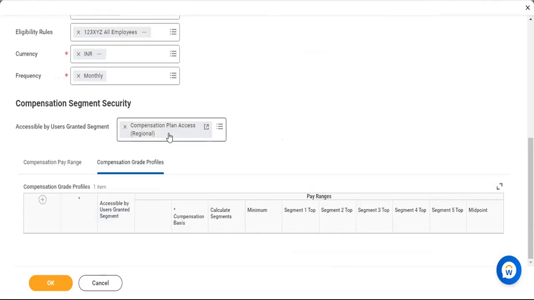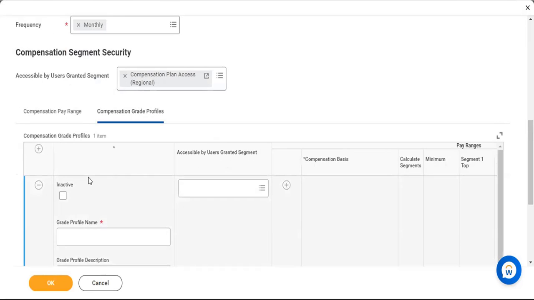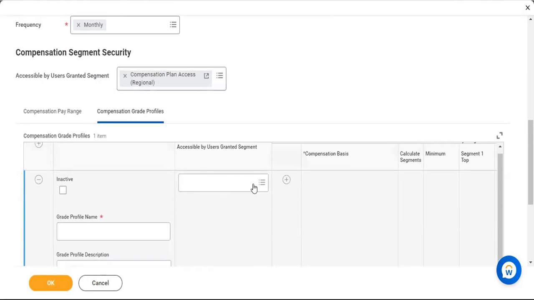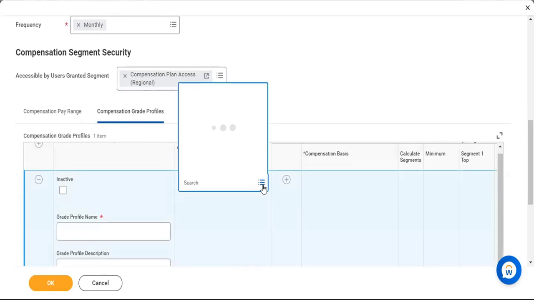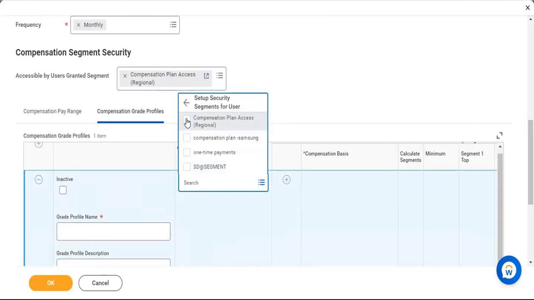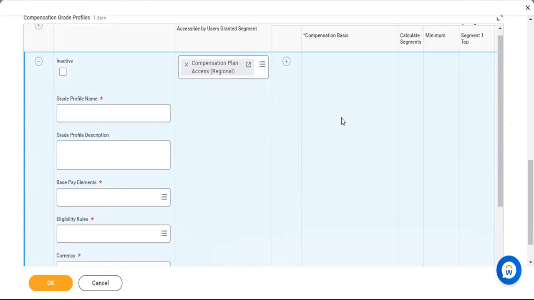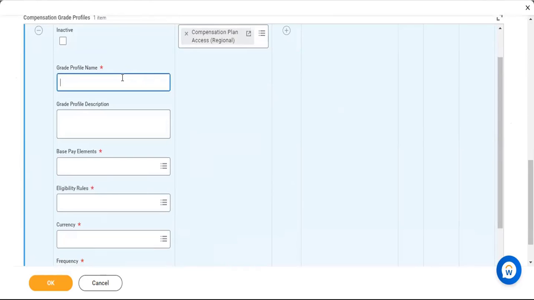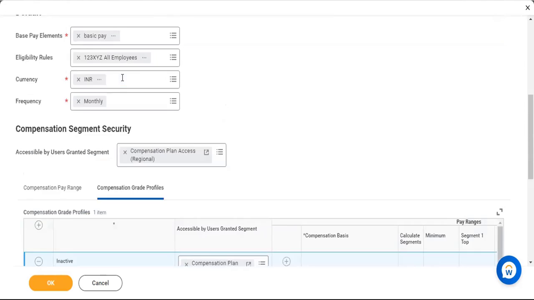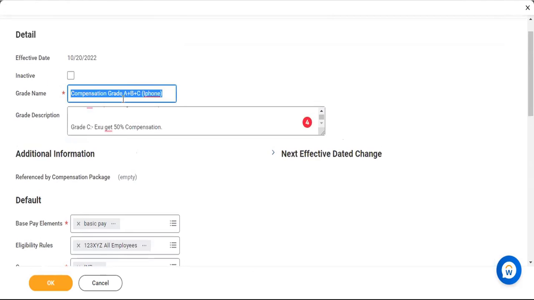Coming to the compensation grade, here I need to select setup and security segment user, enter compensation plan access, enter the grade profile name, whatever we gave at the top of the screen.